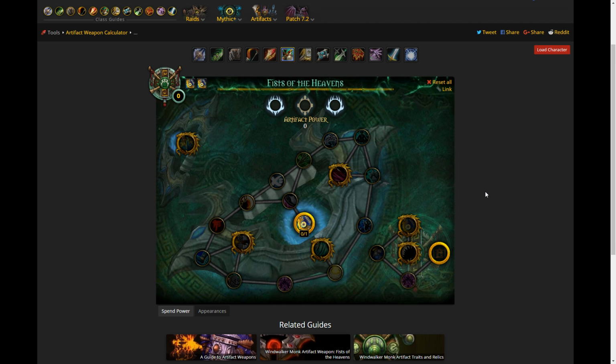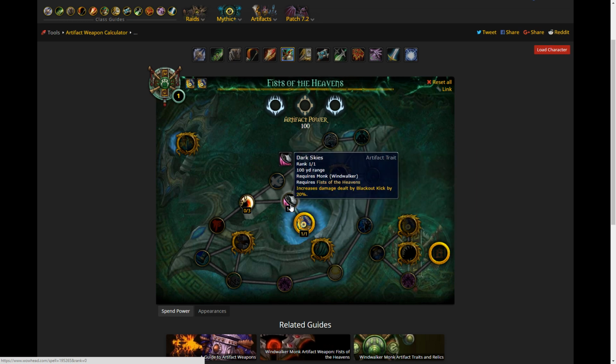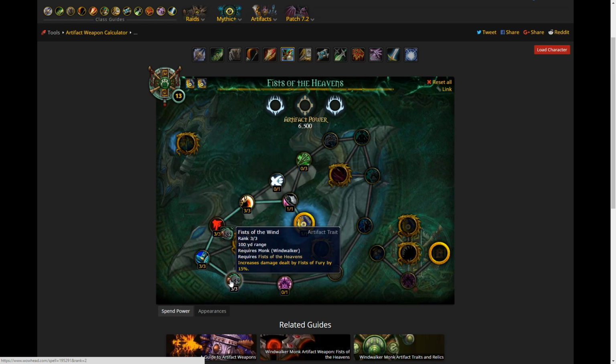This guide is going to focus primarily on using the artifact path once you have completed the first step of your artifact. So I'll go through the first step relatively quickly, since it is covered in another video, and then we'll get to the new stuff. Alright, so first you're going to start with Strike of the Windlord and Dark Skies, because you have to. And then typically people go to the left or counterclockwise.